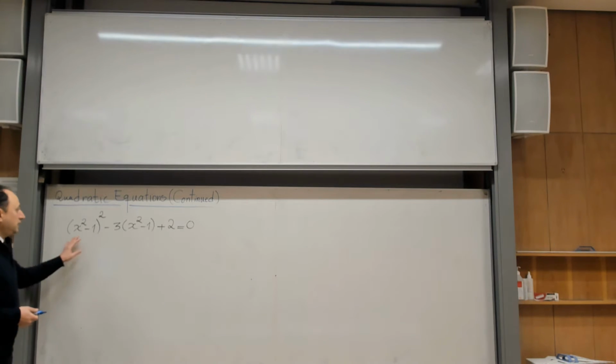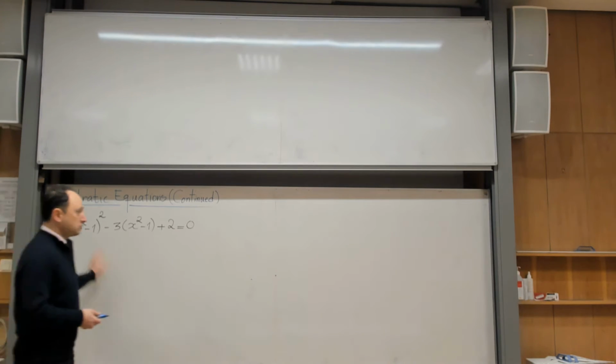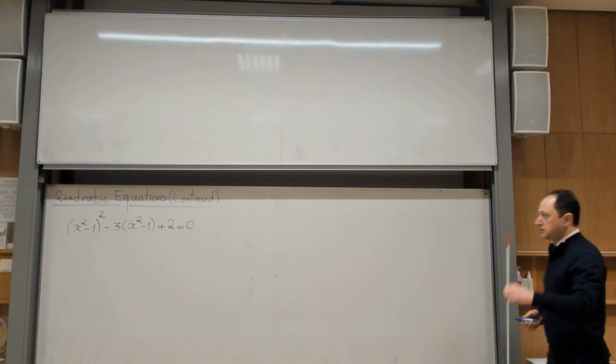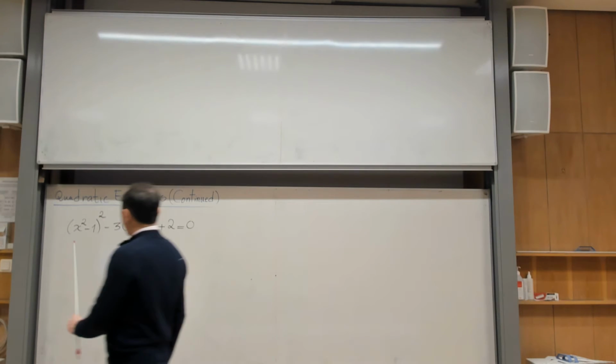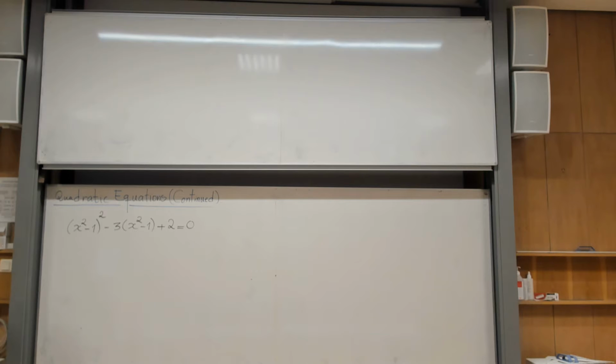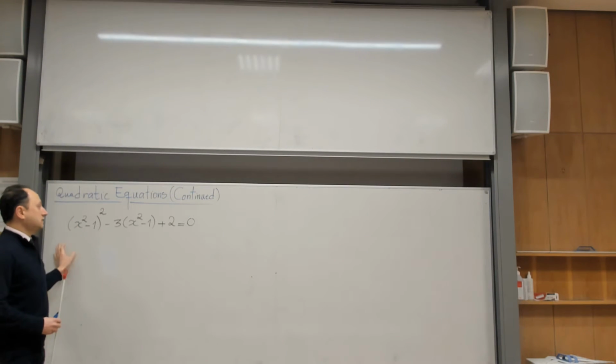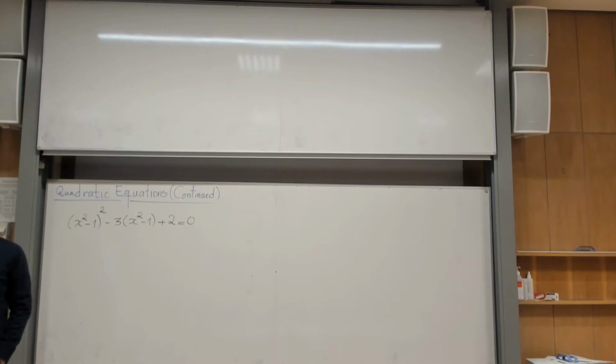Of course, one way to think about the problem is to raise it to power 2 using the squaring rule. But probably that's not a very good idea, yes? Because if you do that, you will get a 4th degree equation here. And usually I told you that 4th degree equations are not easy to solve. But do you remember the last idea I talked about in the previous session was introducing an auxiliary variable. If something is repeating in an equation, you can just introduce a new variable. So I hope that you can immediately see that x squared minus 1 appears here and there. So it might motivate you to introduce a new variable here, yes?